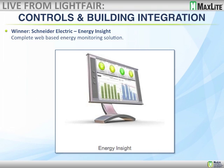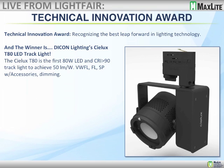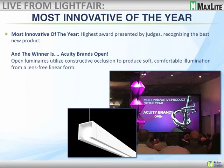This is a great age to be in lighting. Now jumping to the Technical Innovation Award — a prestigious award not tied to any particular category but across all submittals. The Technical Innovation Award for 2014 went to the Daikon Celux T80 LED track light system: 90 CRI, 80 watts of LED, with dimming capability and a slew of accessories. There was a lot of buzz about it at the show. The next category — the premier award — is most innovative product of the year, which went to the Acuity company with their product called Open. It's an open luminaire — quite beautiful.